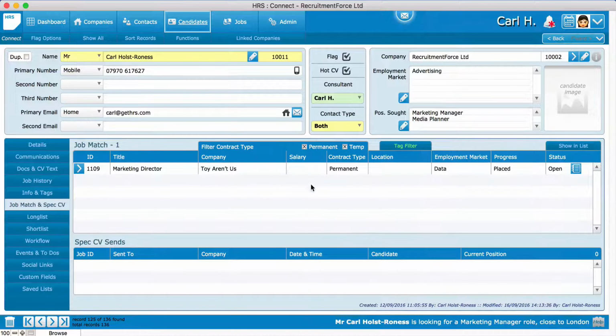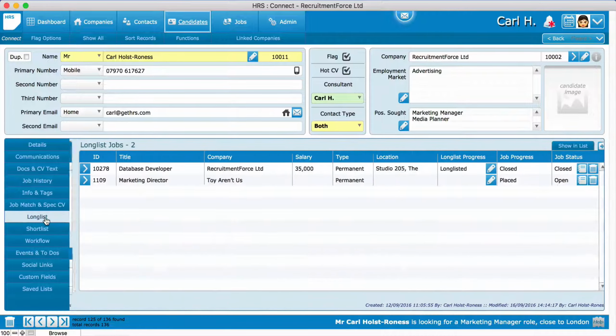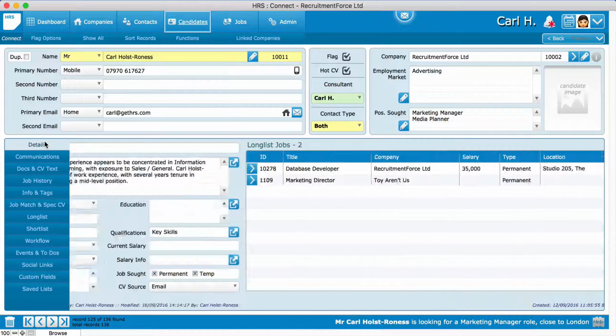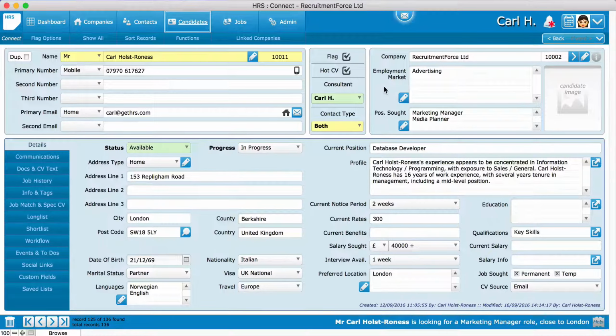And all you need to do is click on the arrow next to that job, or send the person directly to the long list of the job by clicking on the tag at the end. As you'll see, if we go to a long list, we'll see that that candidate's been added there. And now let's have a look at some other features. Let's have a little look at multi-select drop-downs now, a feature we added.